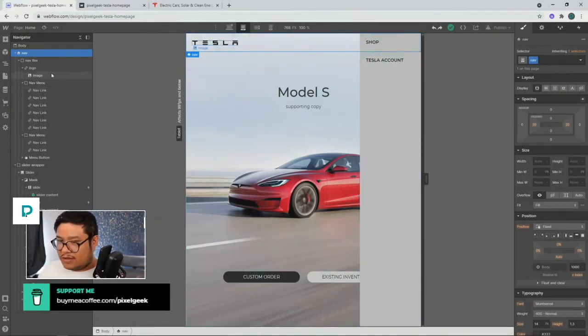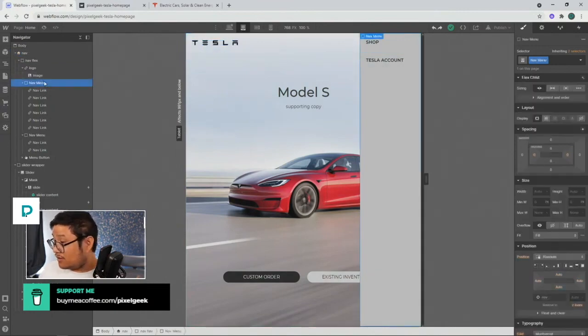Just set it to fixed. The nav menu should be set to fixed. No, I don't want to break some of the Webflow pre-styled code. To me, it should have been working already, but let's just work our way through it. And what I mean by work our way through it is click random buttons until something works.